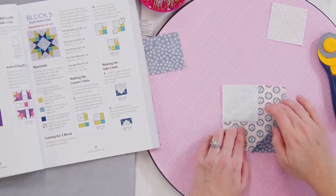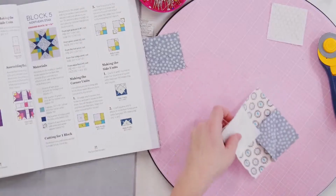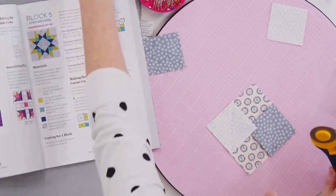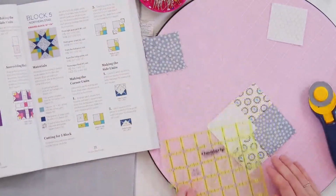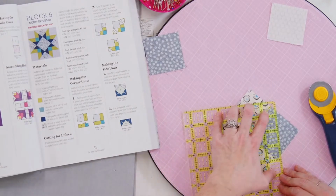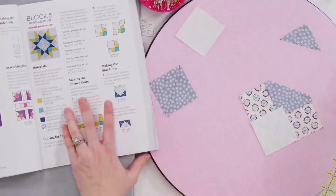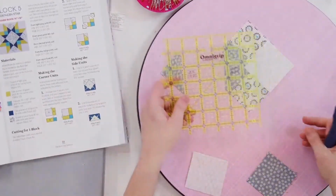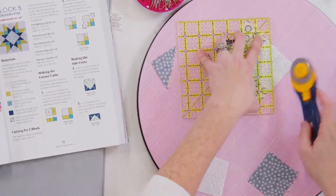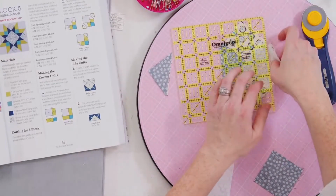Yeah, so that looks okay. And how about up here? Actually, that looks kind of right on the money. Good. So now we can trim. So if you've done all 8, you can layer some up and trim them. But we trim before we press. So we have to do this side before we do the other, so that it's laying flat enough. Oh, I don't want to pull that apart. I want to sew these right away.